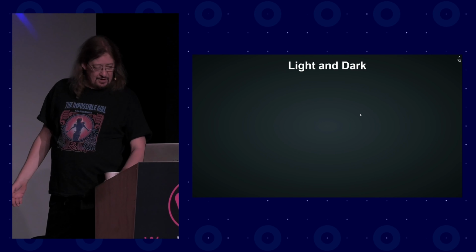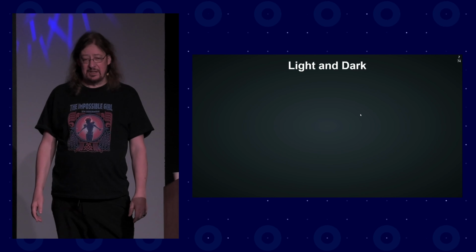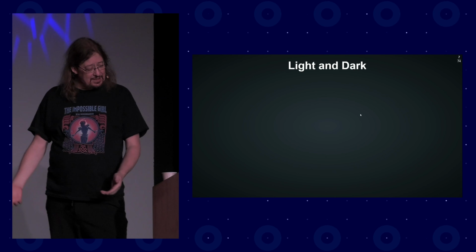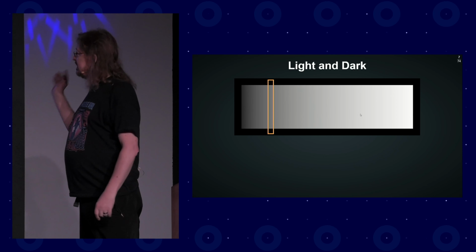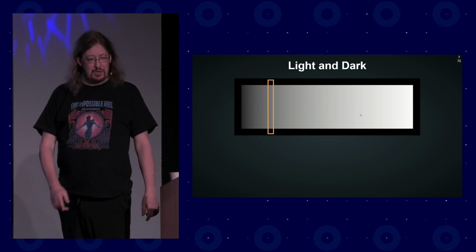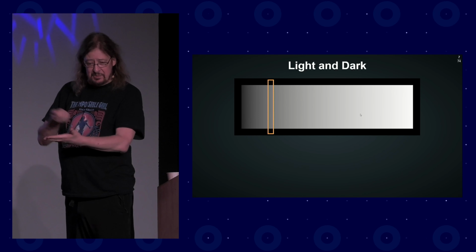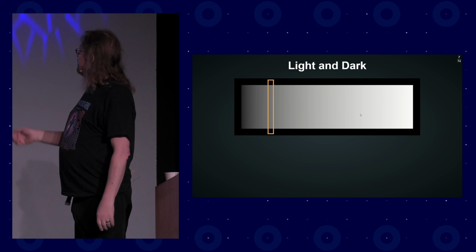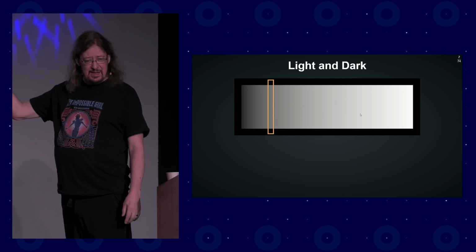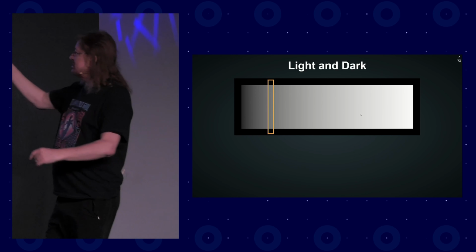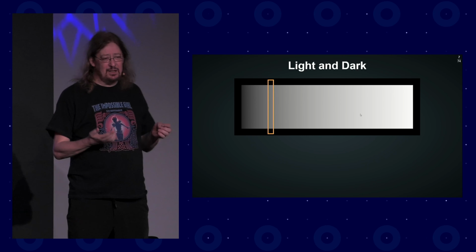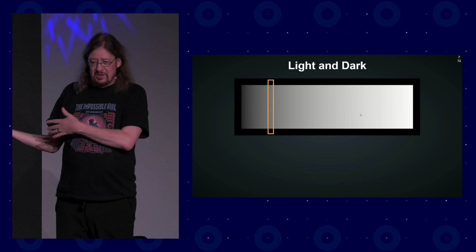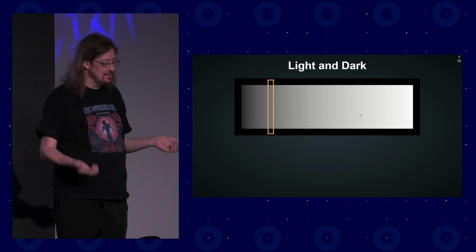So, first thing you need to know is light and dark. Is a color light? Is it dark? Is it in the middle? So there we are. There's a color scale. This is actually luminance, which is a measured quantity. You can get instruments that measure luminance. Is there a problem with this scale? Like, the midpoint is way over there. That's just no use whatsoever. Our eyes don't see light that way. You can measure it that way, but that doesn't tell us what we see as equal brightness.